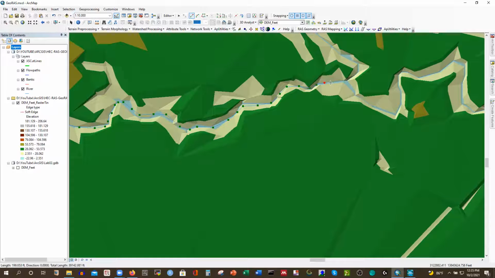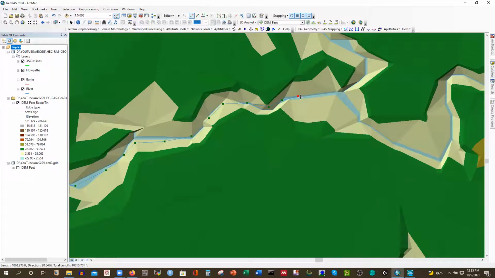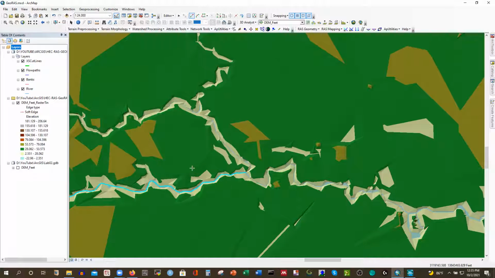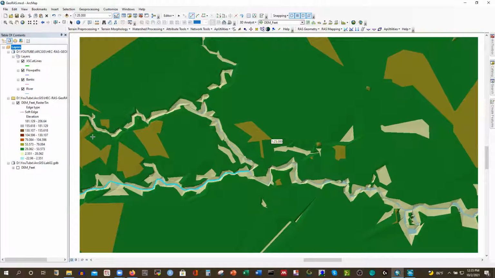See, the main channel is going this way, but I'm not going to do that because we have the confluence, and the model in the software should know that. We have to inform the software that, okay, this is my confluence here, so I'm going to stop. I'm going to double click and stop. And now, at first, I'm going to just finish off with my main channel, then I'll start with the bank line.